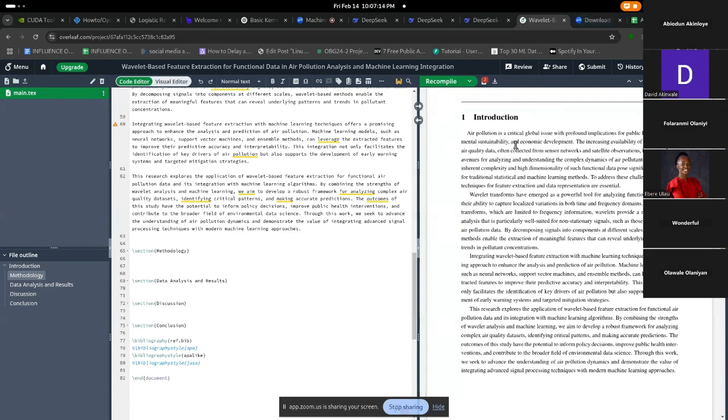So also you would want citations for your introduction section. And for you to get citations for your introduction section, Overleaf uses a BibTeX format for the citations and references. And if you want to get that done, you can see my screen. So you come to new file.